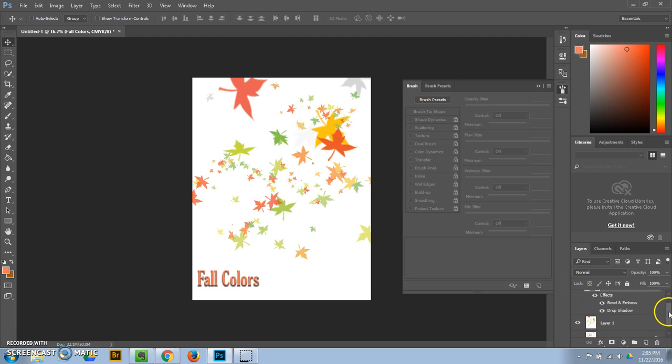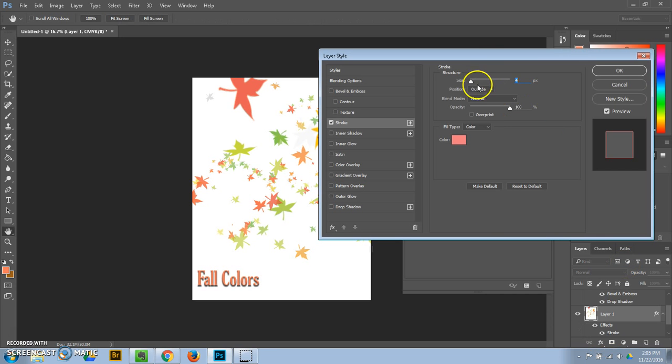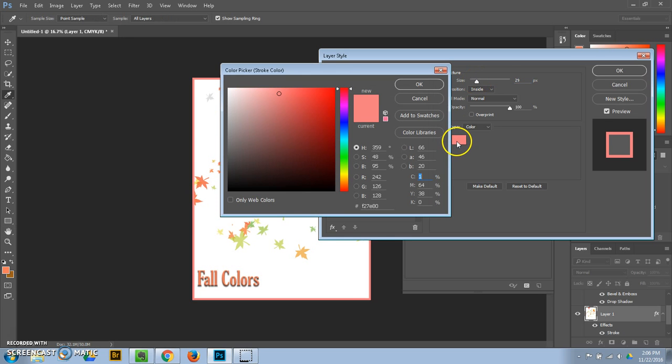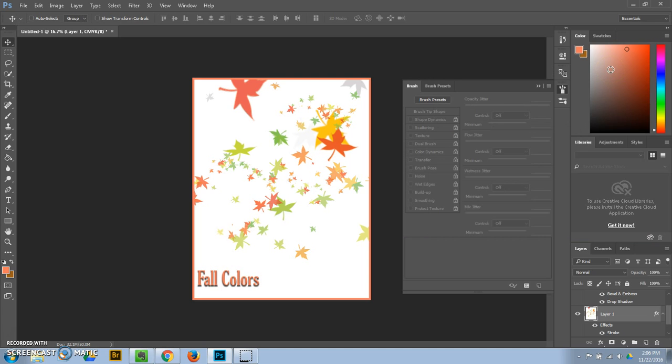And one more thing that you could add here on the layer with your effects is you could bring in an inner stroke. And if you change this to the inside, you can bring kind of like a little layer around the inside here, just to kind of frame what you're doing. And again, if you want to change the color, to possibly mimic something else that's out and around, you could do that as well to make things match up. So this is how you make a very simple background just using one brush.